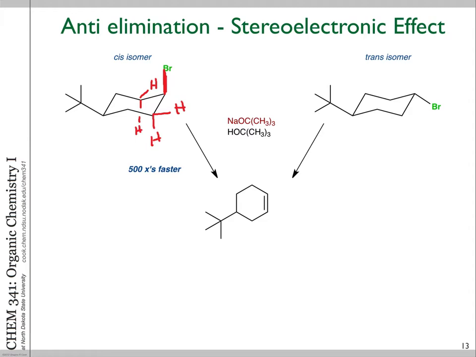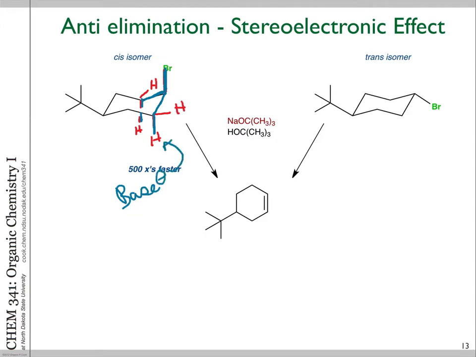So the only bonds for hydrogens which are anti-periplanar to the bromine bond leaving group, and I'll color that in blue this time, there's the bond which is breaking. And if we look to the adjacent carbon, it is these axial hydrogens which are the ones which are 180 degrees apart. Only those can undergo elimination with our base.